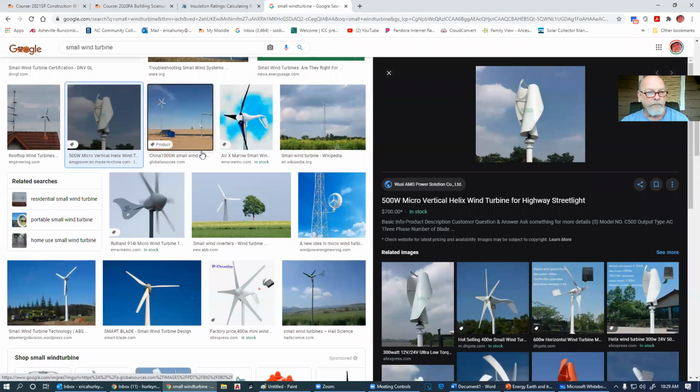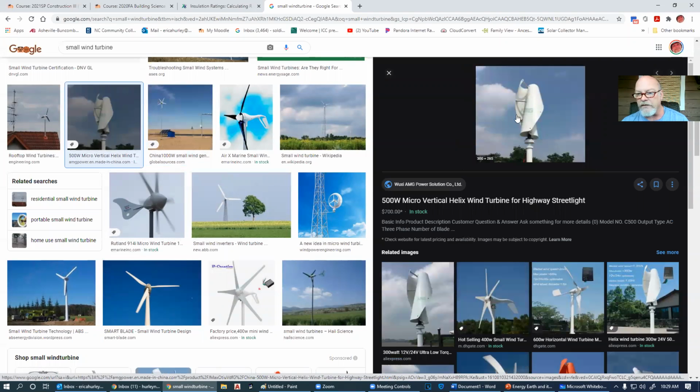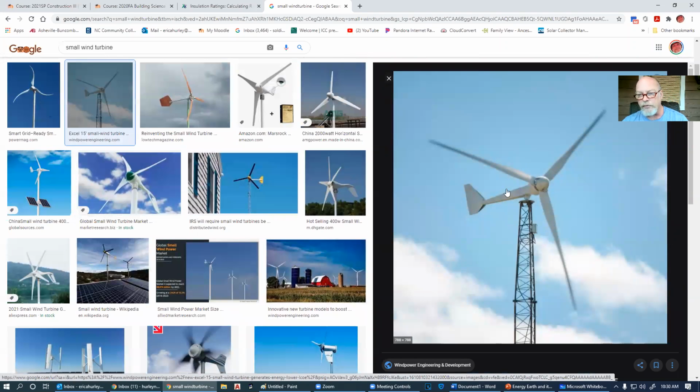If you're out on a farm somewhere and you've got one of these going, that's just wonderful. But if you're living in a development somewhere, maybe in the city, or even putting it on a building, they have less vibration. When I say vibration, let me go back to this one here for a second. These actually have a resonant point. So at a particular speed, they will fluctuate a little bit.